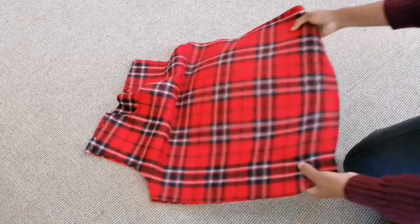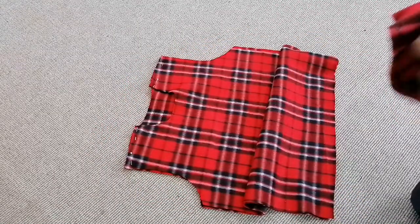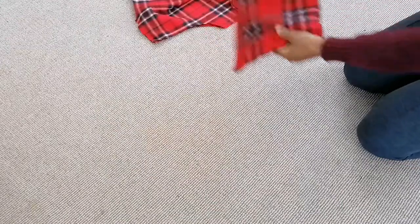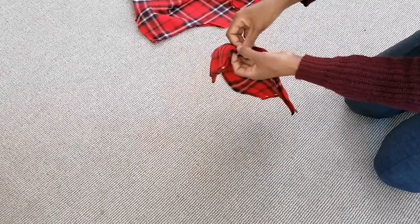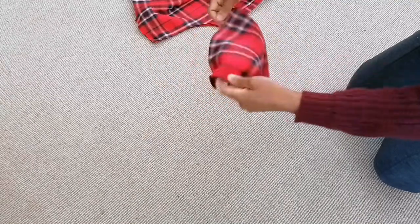And now I'll go on and stitch the shoulder seams there. But before we do that, I have my cowl neck here. So I have two pieces of fabric here that are pinned up together to make up my head circumference, which is 60 centimeters. And the length is 20 centimeters.